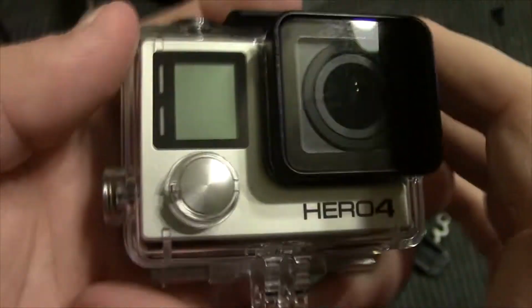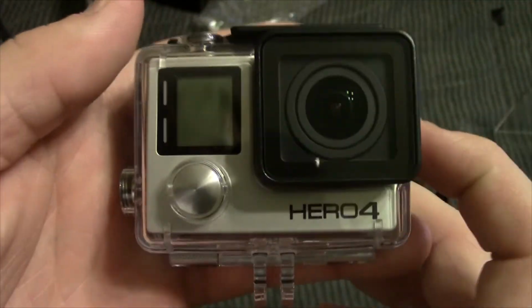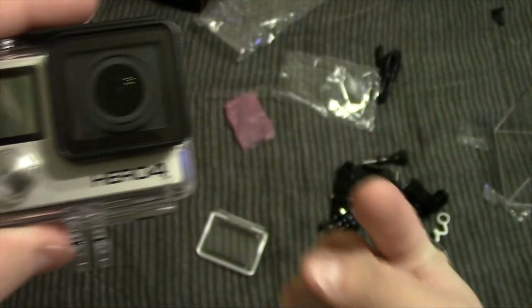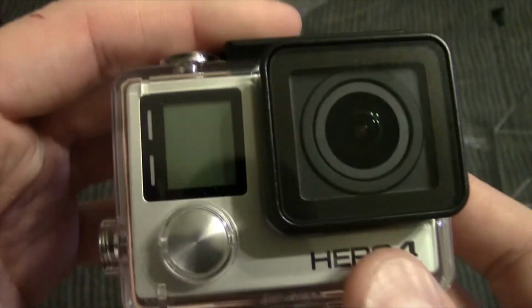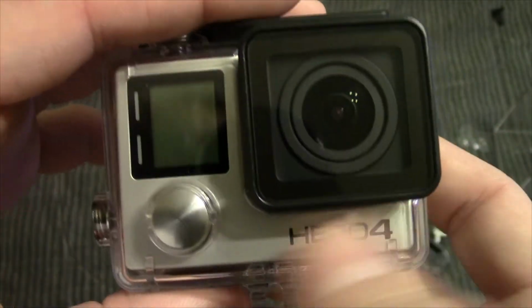So why I actually got this camera is mainly for moto vlogging, as well as for the 4K ability in it, just for recording my usual videos, you know. That'll be nice to have as a nice main angle, and then I can use the camera that I'm recording this with right now as a secondary angle at 1080p and splice that in with the 4K footage I can get off here, as well as, like I said, obviously for my moto vlogging that I plan to start doing.